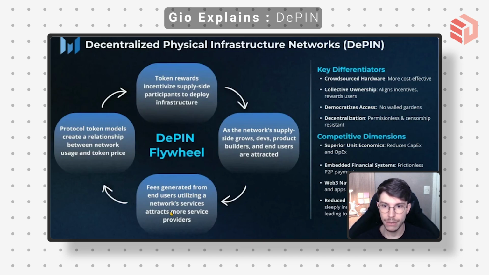So these people are attracted with an increase in supply. With more people using it, we have fees that are generated, right? So these end users will start using the services and they will start generating fees, and these fees go to the people who are offering. And then the protocol token model creates a relationship between network usage and token price. And how is that so? If for me to hire a service, I need to pay with tokens, or lock tokens, or stake tokens, if I need to do anything with the token, the more demand we have for the service and the more this network is used, the more demand we'll have for the token as well. And depending on how the protocol designs the economic incentives, this can really tie into token price.